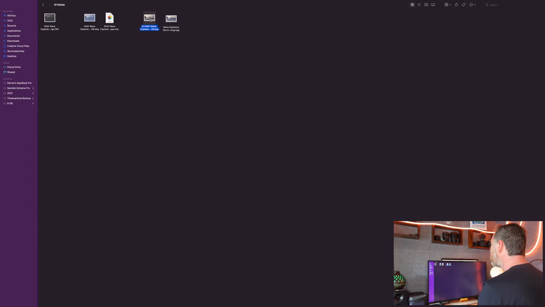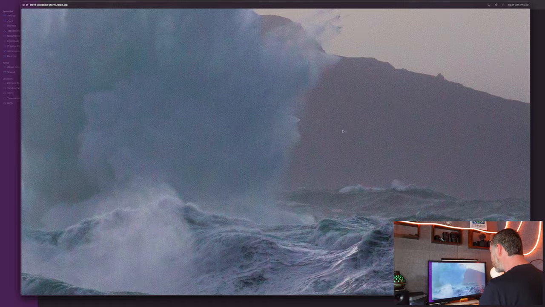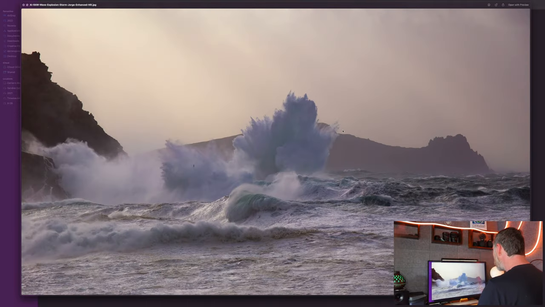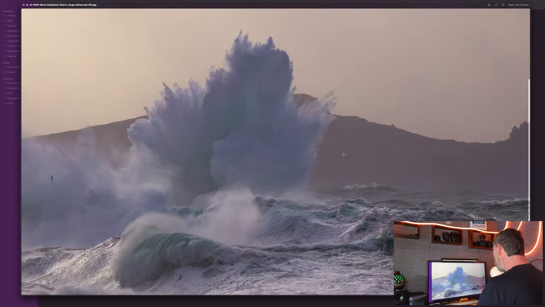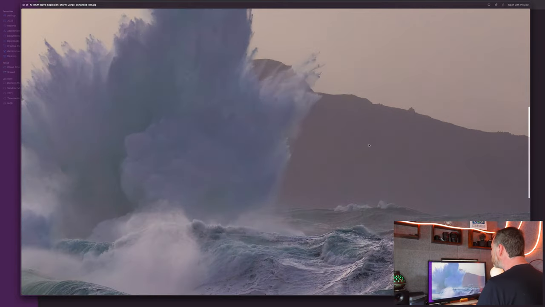Okay, so here we go. This is the image here. It's been done. It's AI raw. So what I'm going to do actually is look at the original image first. So again, there you see the amount of noise that I would have had in this area here. So if we now do a quick, wow, there's a big difference here. Okay, so if we look now, there is no noise, actually a small tiny bit of noise. Maybe I should have stuck to the 50, but there's a tiny bit of noise here.